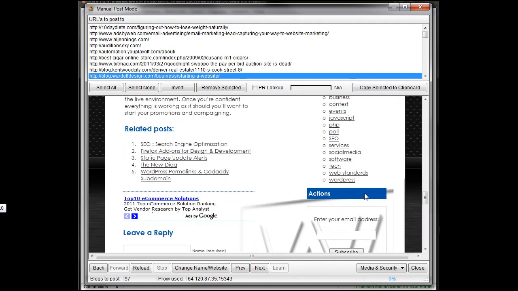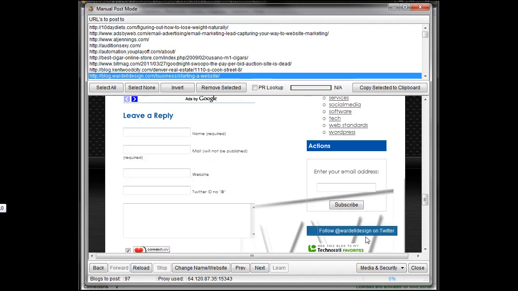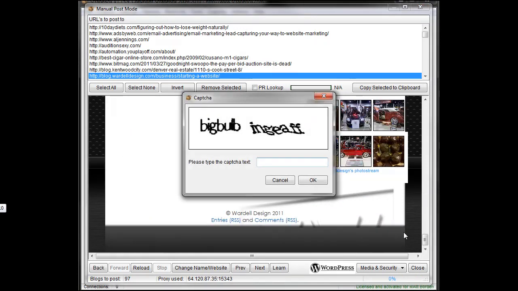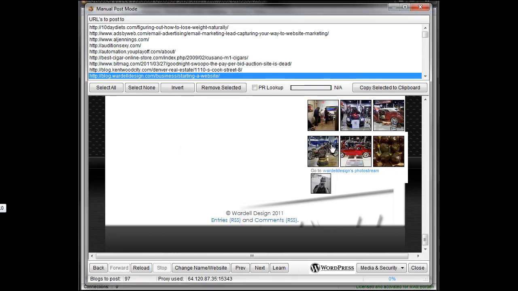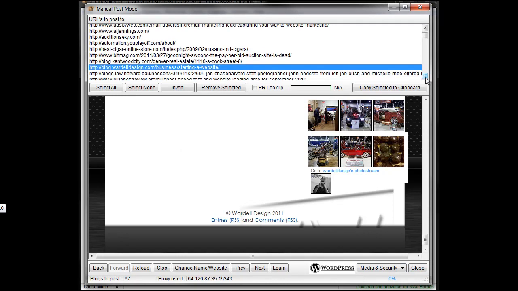Another great reason to use the manual commenter is CAPTCHA. Scrapebox has the option to have a CAPTCHA service set up, but if you didn't want to pay to have that done, you can do manual commenting. And so then I could go ahead and put this CAPTCHA in and click OK and go through things. If I had some specialized websites I wanted to comment on and I just wanted some help automating it and making it go faster. I'm not going to do that because this is pretty straightforward. So we're just going to close out of that.